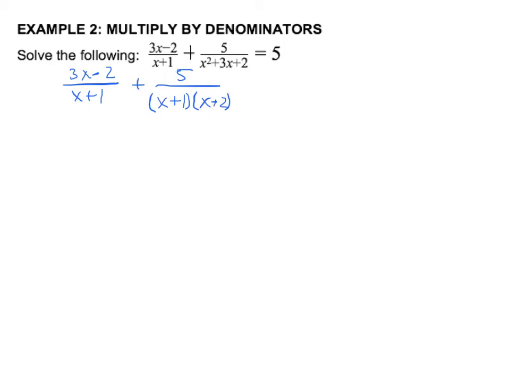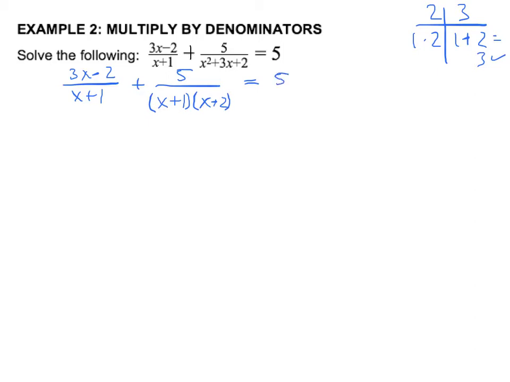Now to figure out how that works, we just need to make our t-chart, and we need things that multiply to 2 and add to 3. The only factors of 2 are 1 and 2, and sure enough, those add to 3. So we're good there. So that's why we get the x plus 1 and the x plus 2. And then on the right side of our equation, we leave it as just 5.